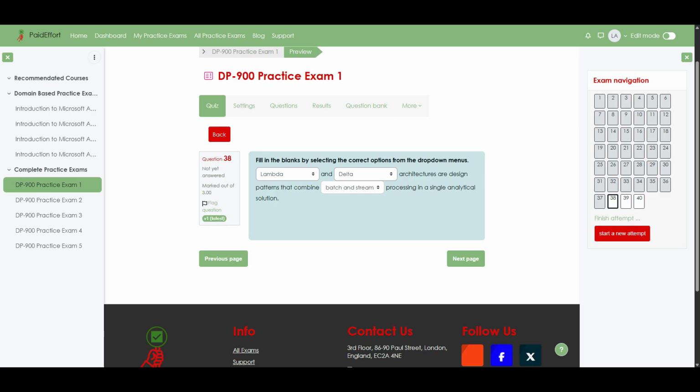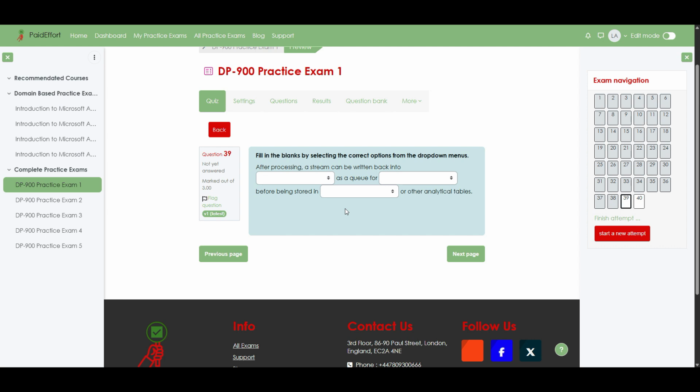Delta architecture, on the other hand, simplifies this by unifying batch and streaming into one consistent model, reducing complexity. Both rely on batch and stream processing, meaning they can handle large historical datasets while also reacting instantly to live data. For instance, an e-commerce platform could use Delta architecture to analyze years of sales data while also tracking current customer activity in real time. This combination ensures both depth of insight and immediacy of response.